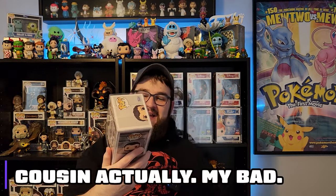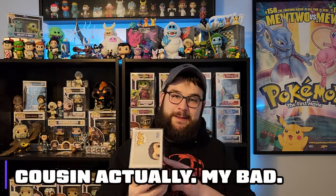Oh, this is funny. Oh, it's the official con sticker too. That's cool. Moe Schrute. So this is Dwight Schrute's brother. We have this pop already, but we have the shared sticker. So that's neat. You know what? This is not bad. This is a solid box. Nothing crazy, but you got six pops for $80. You can't expect a ton, but this is cool. I love official convention stickers. So this is from 2021 New York Comic Con.